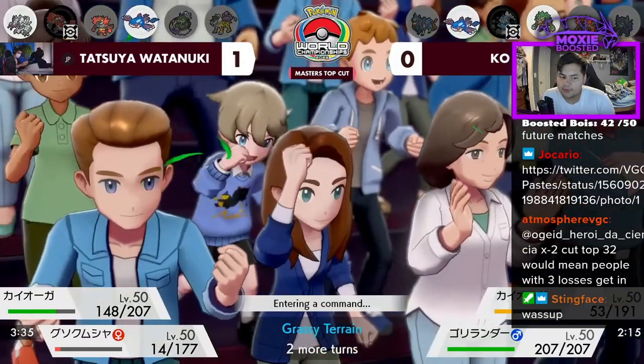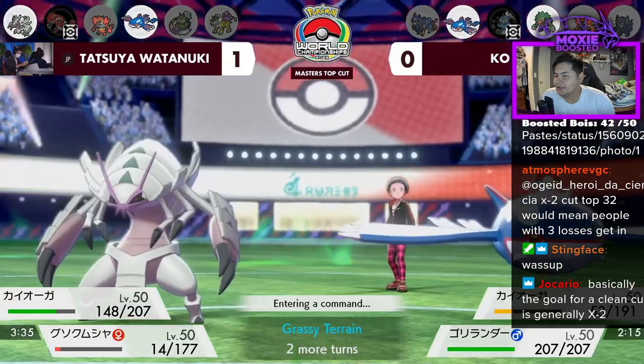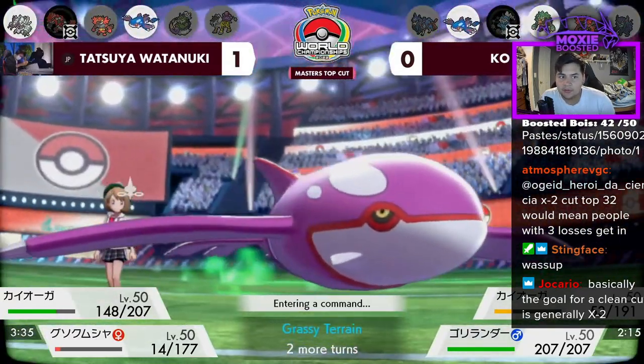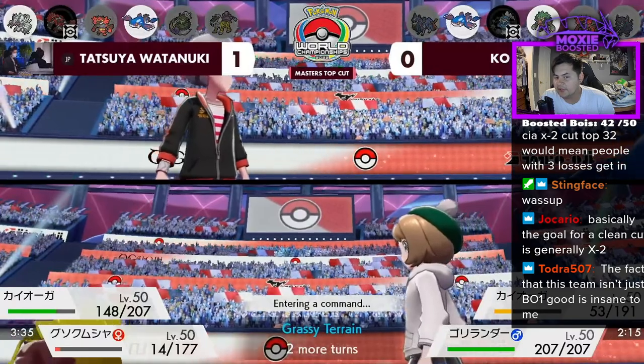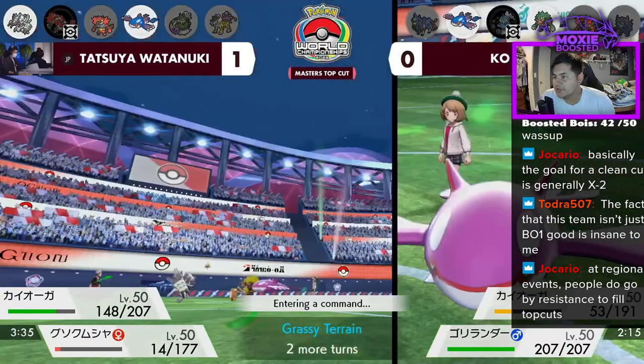Yeah, I mean, first impression into the Rillaboom slot plus a Thunder or whatever move would KO from this Kyogre onto the other Kyogre is probably the right play. Because even if it does protect here, it's not the end of the world.